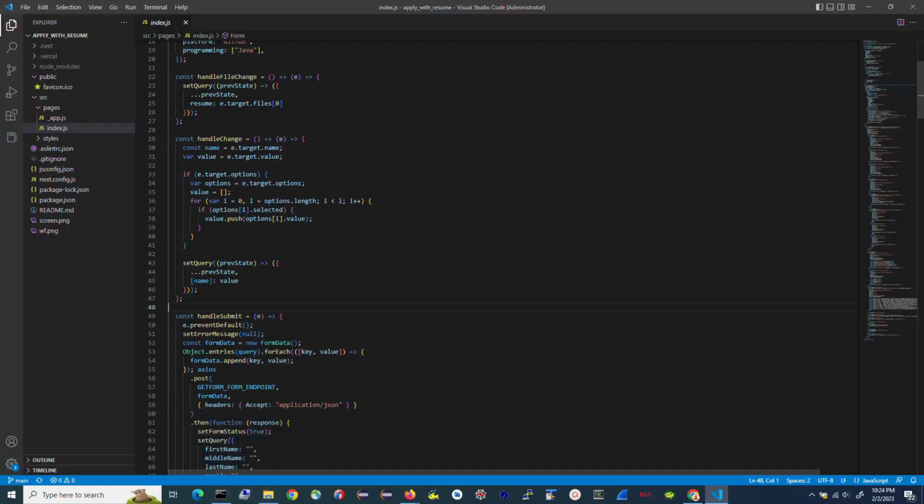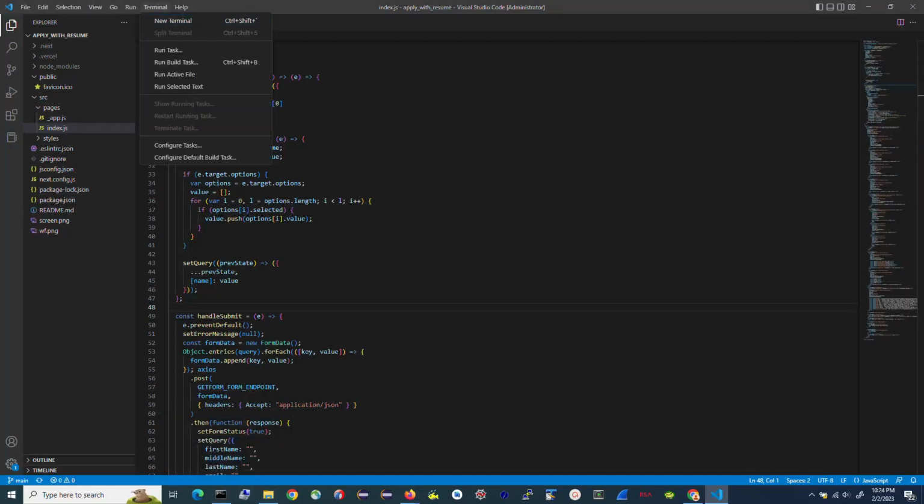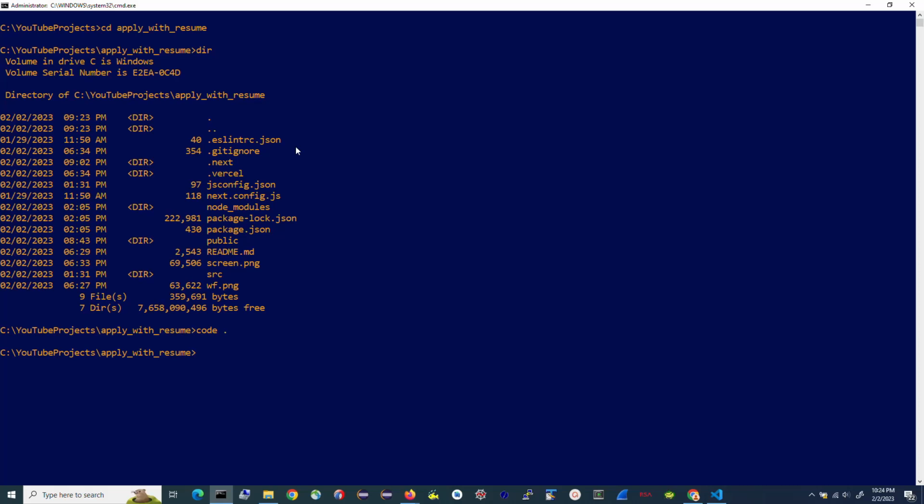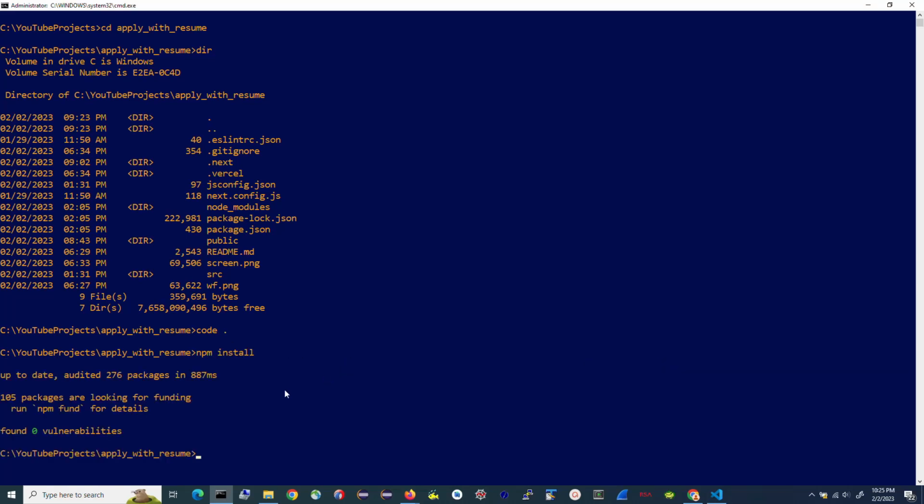Of course, if you wish, you can also open the command prompt using this terminal here too, but I'm just going to choose to do it from here. Okay, so the next thing is you want to run npm install, which will automatically install anything else that you need there, and then just run npm run dev.